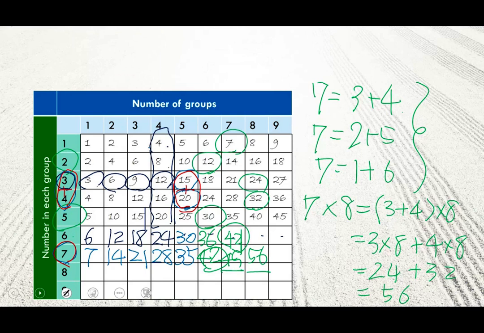Students realize the commutative property, the distributive property, and also that multiplication increases by each number in each group. Those properties students can realize by themselves. Therefore, the process of filling out the table is very important. With level 1 and level 2, the teacher tells them. Even level 1 doesn't tell. Level 2 explains. However, if the students work it out by themselves and the teacher facilitates discussion, that is so powerful.